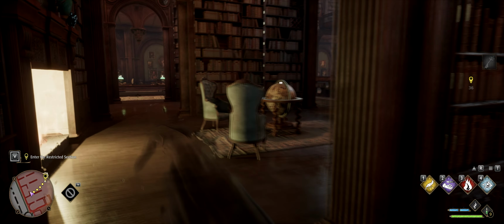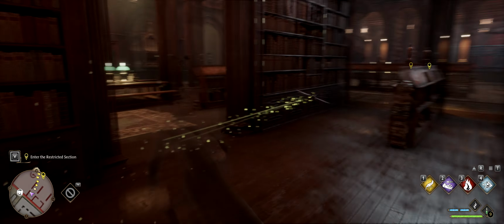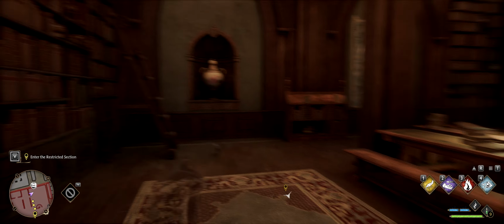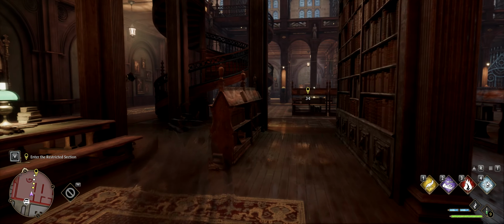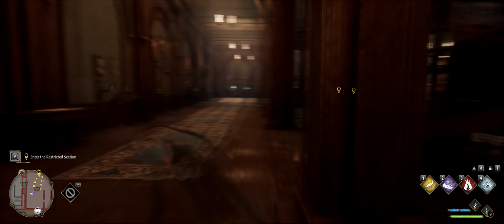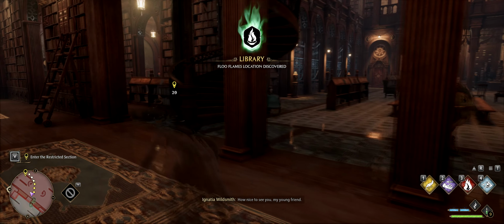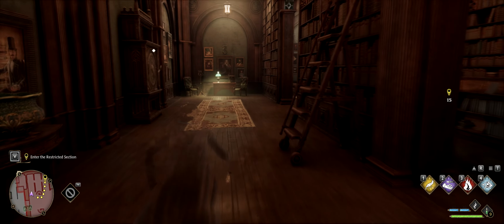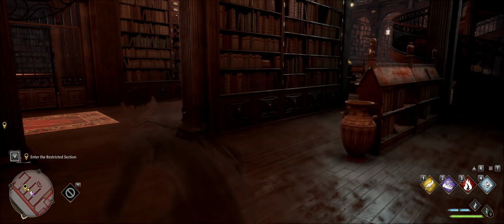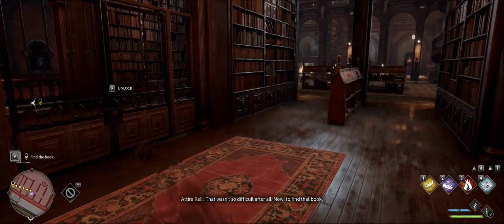Okay. Okay. Look, I don't care about you. I got things to do and stuff. This is an amazing place, by the way. Holy cow. How nice to see you, my young friend. Nice to be here. I'm not gonna do that right now. That wasn't so difficult after all. Now to find that book.